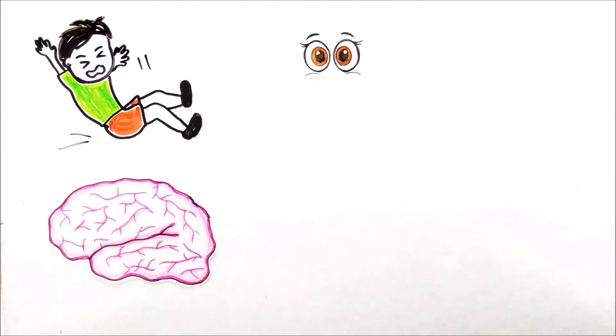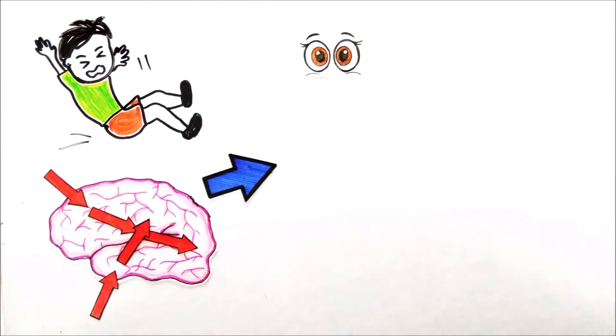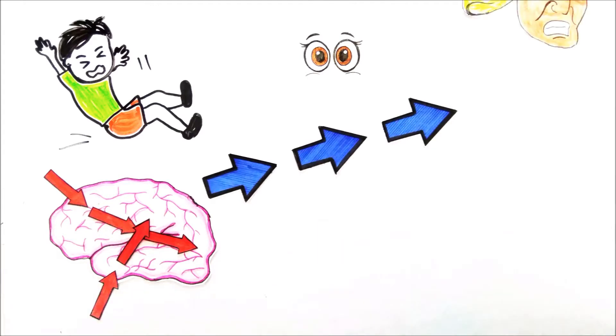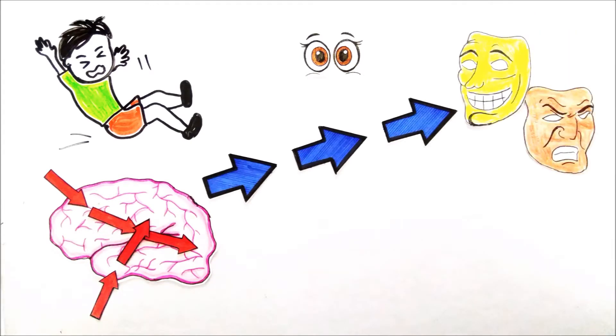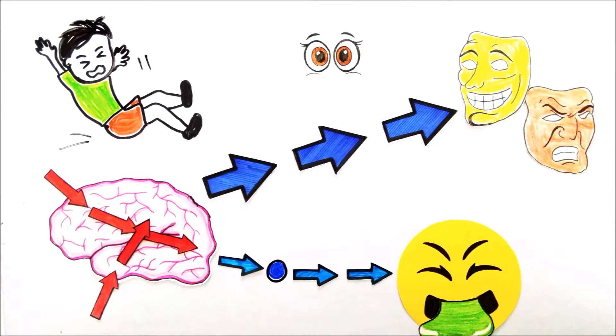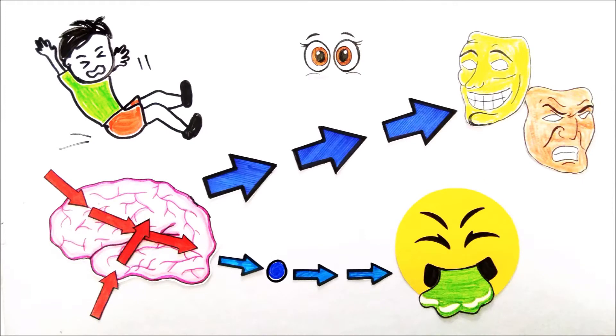In any of the mentioned conditions, your brain gets mixed signals. This leads the brain to conclude that the person is hallucinating. And as the most probable reason for hallucination is poison, the postrema area of the brain is activated, which leads to vomiting in order to remove toxins from the body.